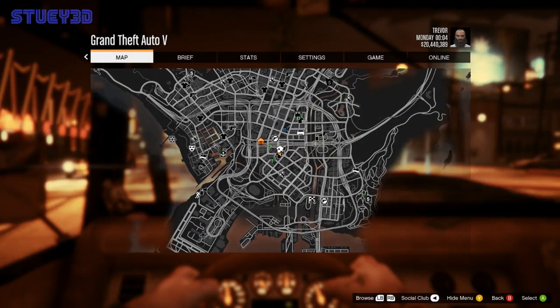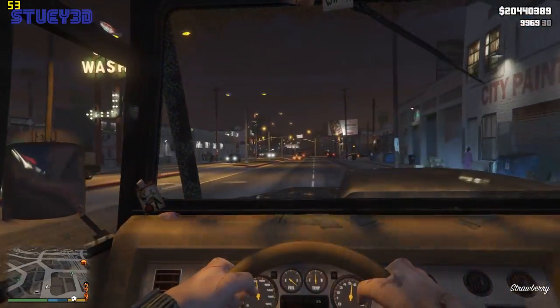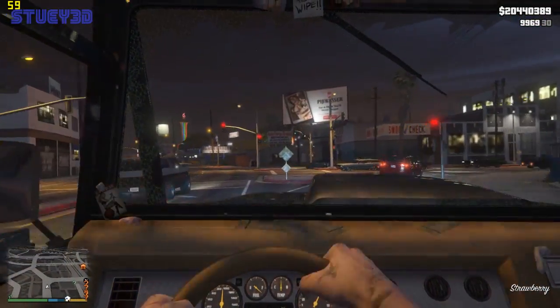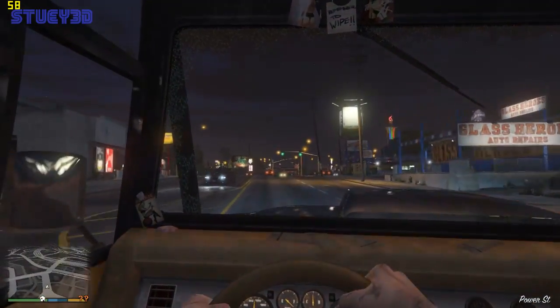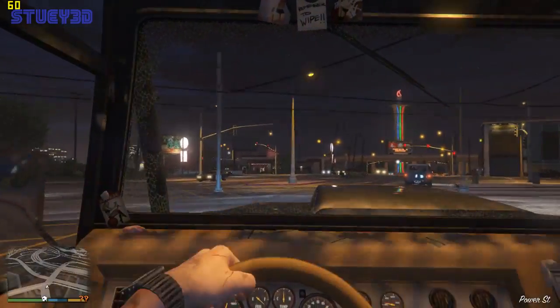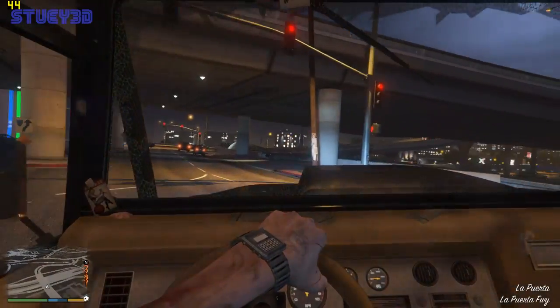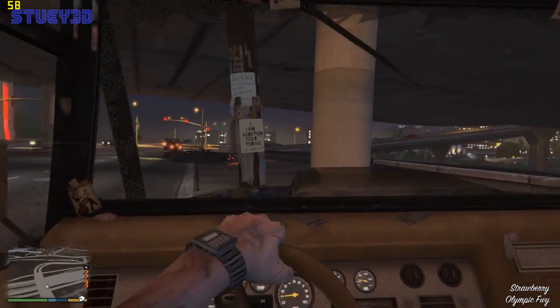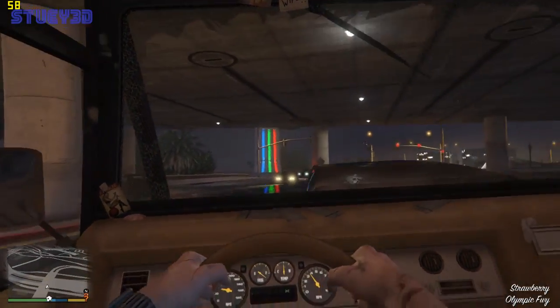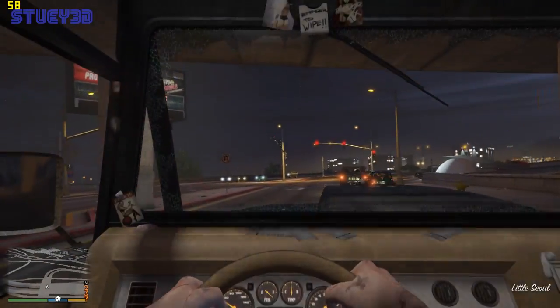Actually, I know what I'm going to do as well. Let's shove a frame counter up there. Oh, my frame rate's lower than it usually is. How weird. I'm normally right on 60. Oh. Stutter. Yay.